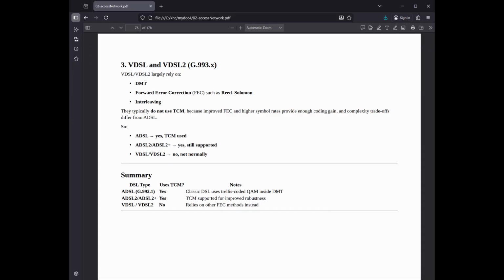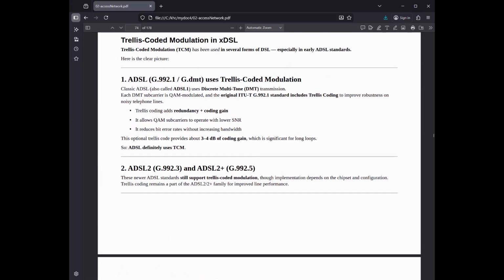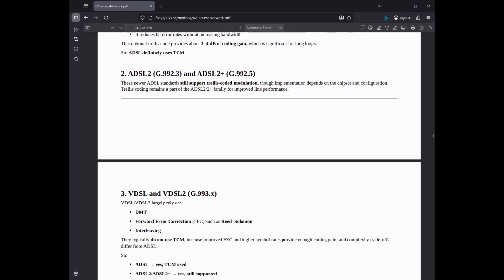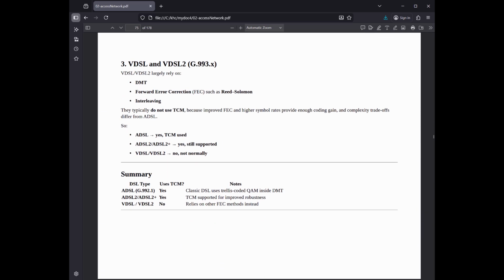2. VDSL2, G.993.2. As the successor to ADSL, VDSL2 uses much higher frequencies, up to 35 MHz, which are even more sensitive to noise. Usage: TCM is mandatory in VDSL2 to ensure stability at high bit rates. The Japan flavor, Annex C. A specific version of VDSL/ADSL uses a unique TCM-ISDN synchronization. This isn't just the modulation itself, but a timing mechanism to avoid interference from Japanese ISDN lines that use time compression multiplexing.